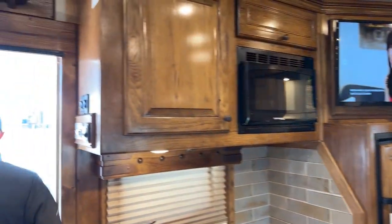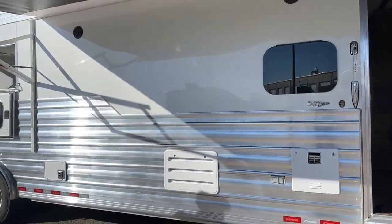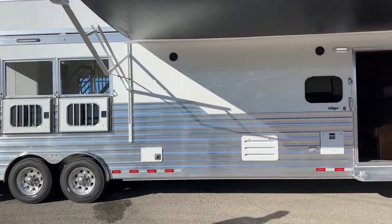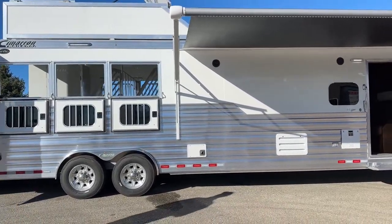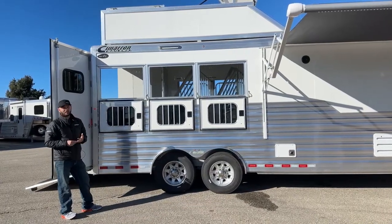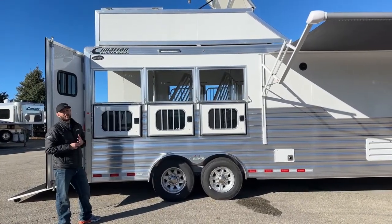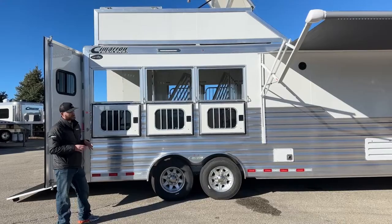Working our way out to the trailer exterior — we have exterior speakers built into the wall. While grilling or hanging out, you can play music from inside through separate volume controls for the bed area, living area, and outside. Up high there's a 16-inch awning light and drop-down windows down low, maximizing airflow for the horses. Drops on the head and tail side are the best way to fully open or close the trailer depending on the temperature.